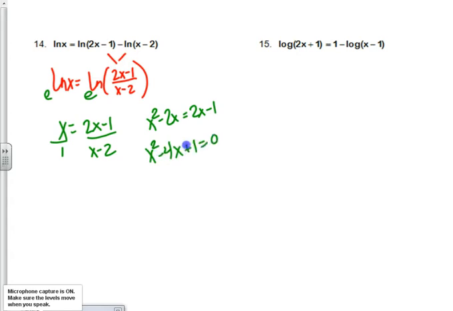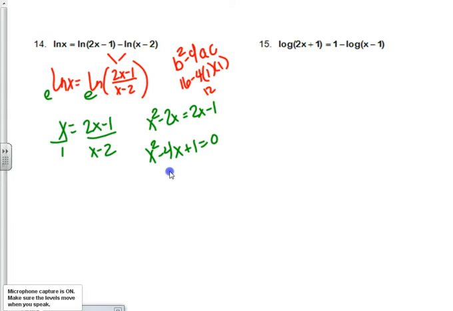Now, they only want real answers in this chapter, and I'm going to quickly calculate the discriminant. Remember, the discriminant is b squared minus 4ac, and if this comes out to giving me imaginary answers, I'm not going to bother continuing. So b squared is 16 minus 4 times 1 times 1. Now, kind of bad news. The discriminant is positive, which means I will get answers.